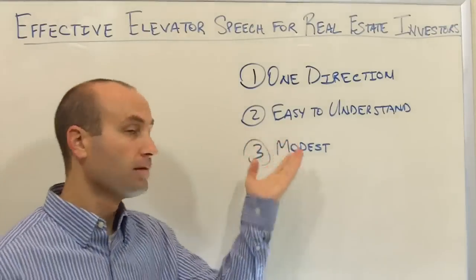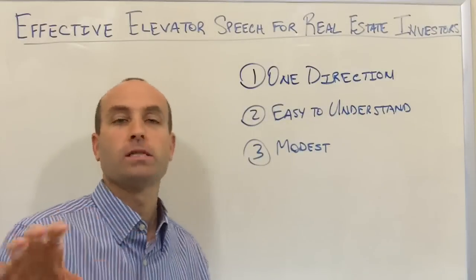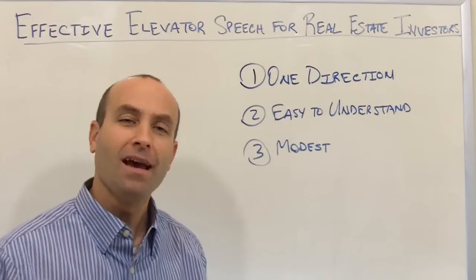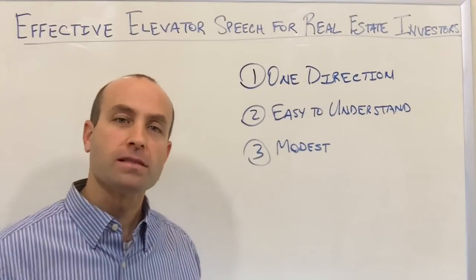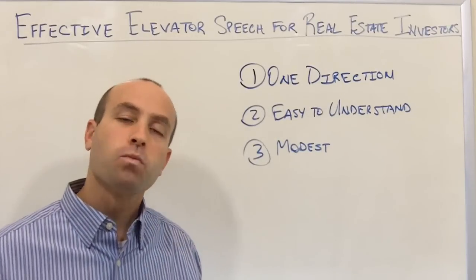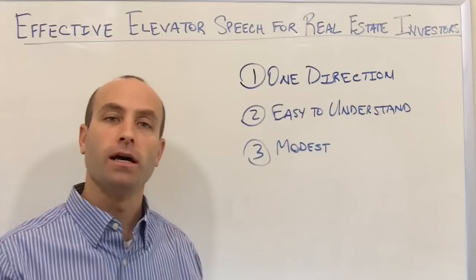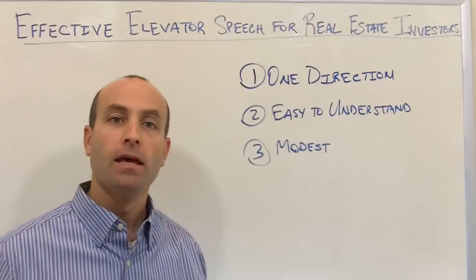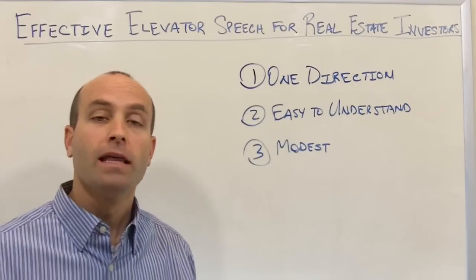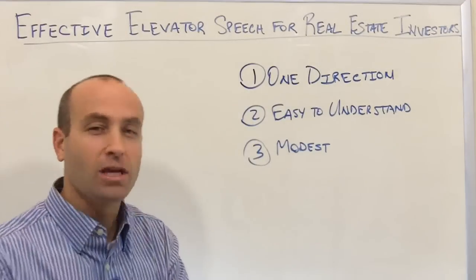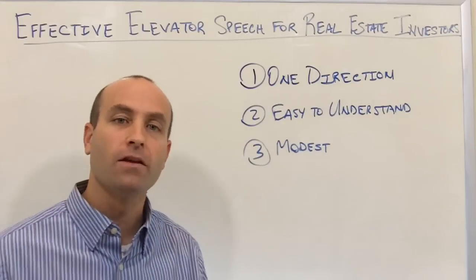All right, so the next one is easy to understand. I buy houses, fix them up, and I sell them. Or I fix them up, and I also rent them out sometimes. Everybody understands that. Especially with the different television shows that are on right now, it's really simple to get your head wrapped around the idea that what the person does is buy them, fix them up, and sell them. In fact, because these television shows are out there, they can literally picture you with the sledgehammer and all that stuff. And that makes it really easy for someone to identify who you are.